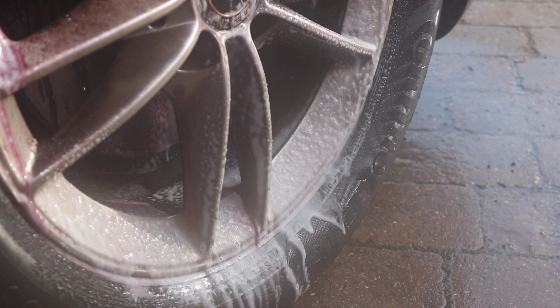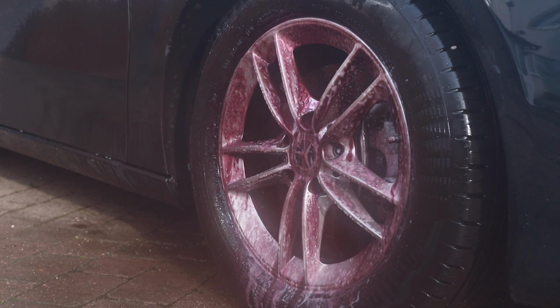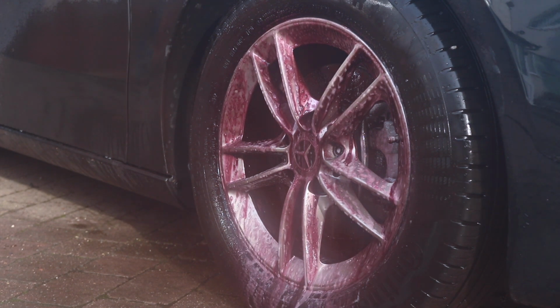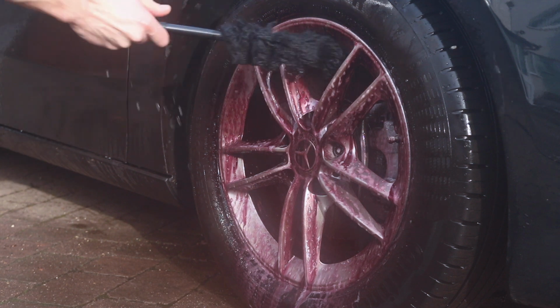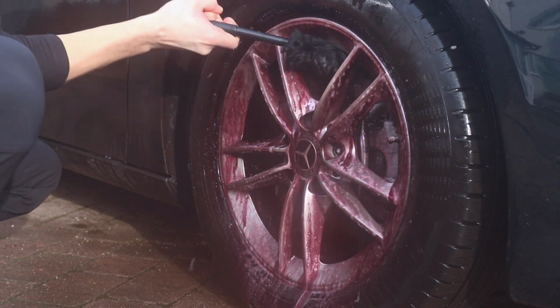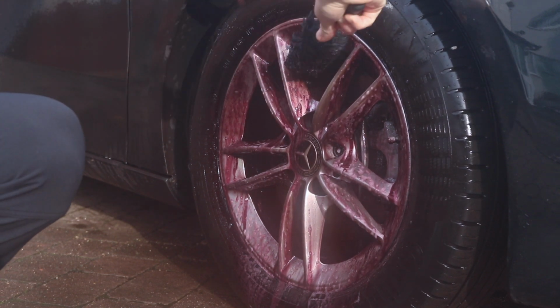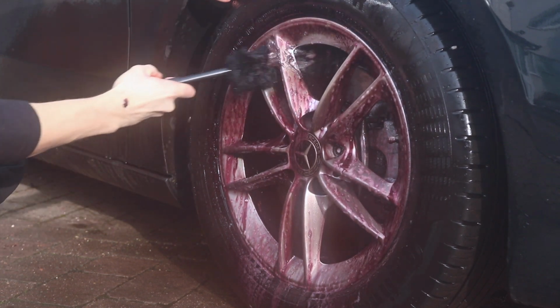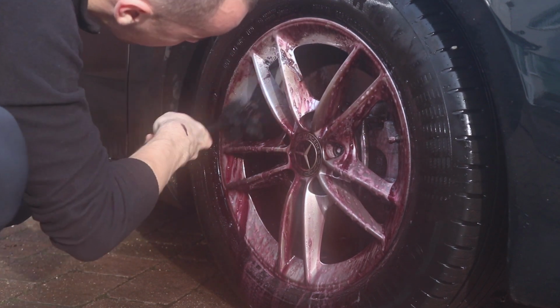But the wheels on this car, nothing amazing, your standard alloy wheels, but they were pretty grimy. So instead of going in with a normal wheel cleaner this week, I've gone straight in. I'm using Ultimate Finish's own brand iron remover.